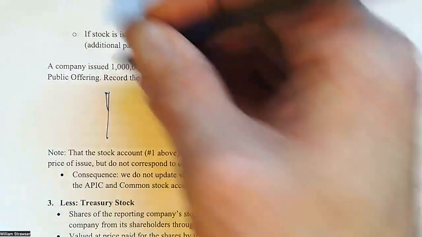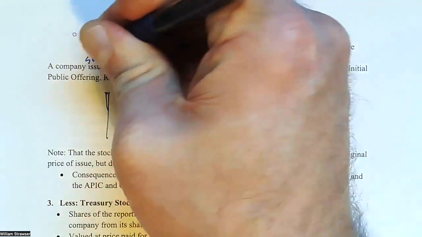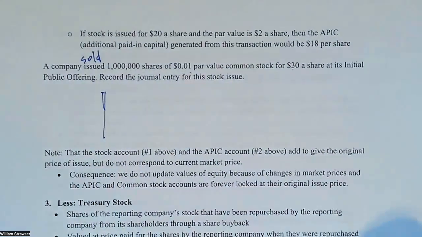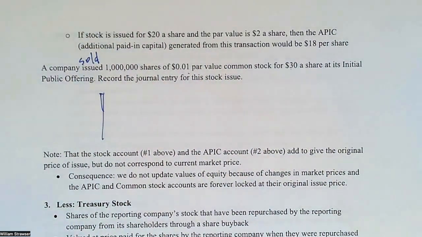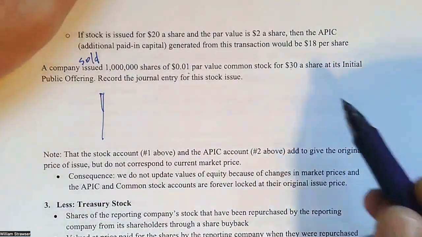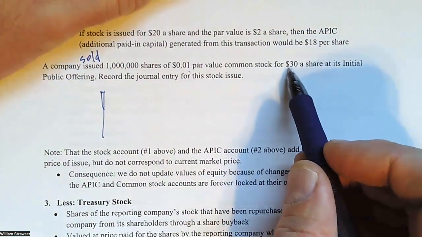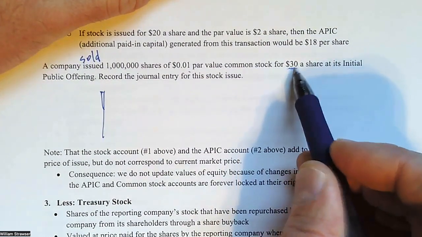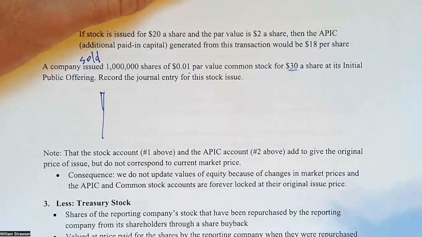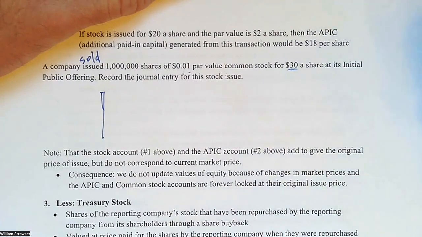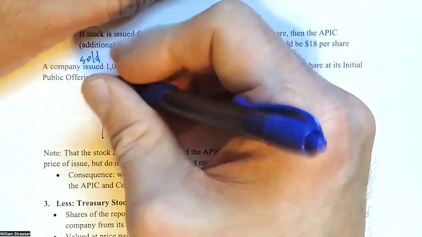So when you see the word issued, that just means sold. It's a term we use when we're selling things on markets. Typically, we issue shares, we issue debt, we issue bonds. In this case, we're issuing stock. They buy it for $30 a share. So we are attracting new owners. They become owners as they're buying this stock from us.